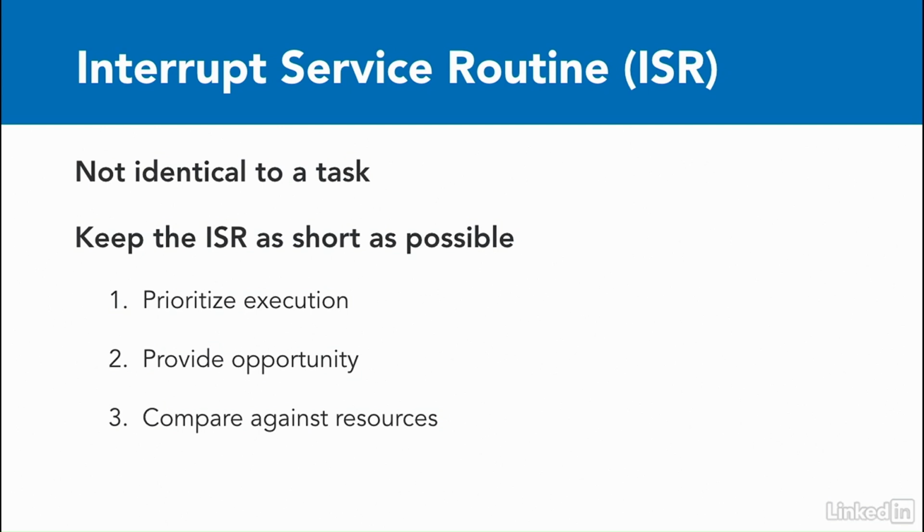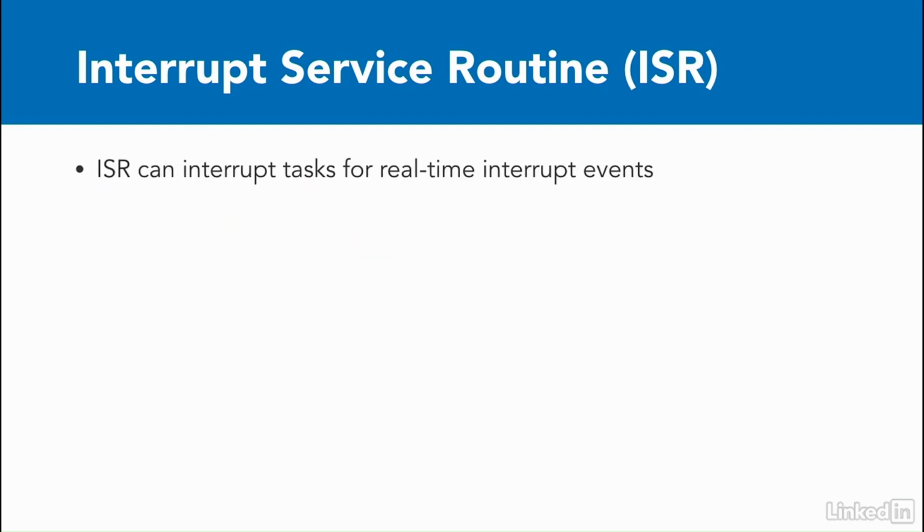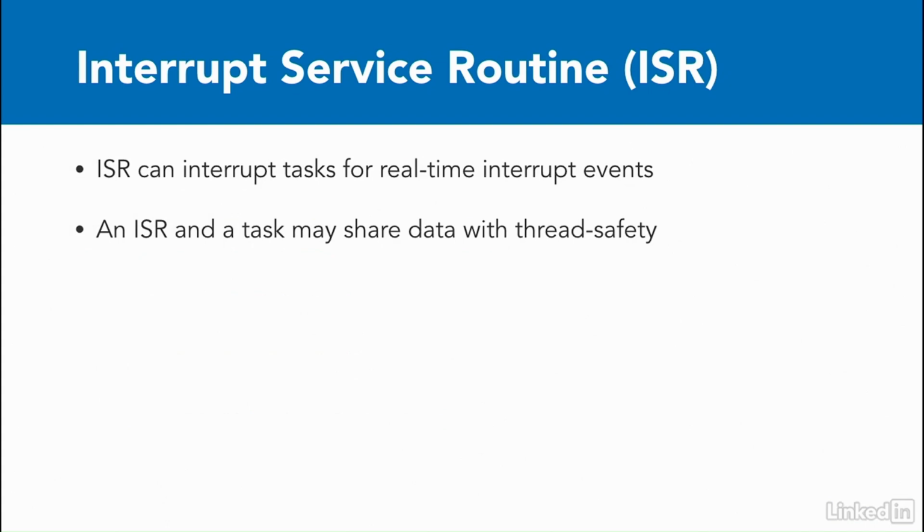In addition, the OS kernel has a mechanism of how to do the switching between an ISR and a task being interrupted by the ISR. An ISR and a regular task may share data which may require thread-safe operations. Note that in FreeRTOS, a different set of API functions is used for ISR functions.